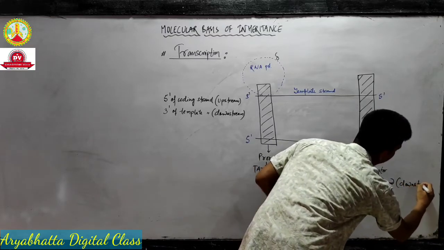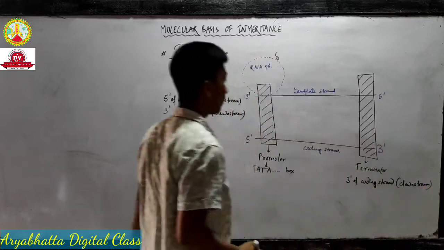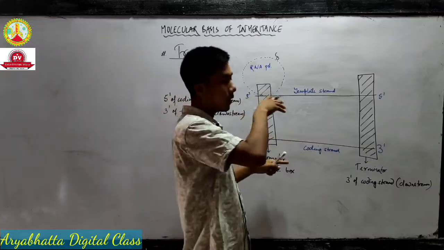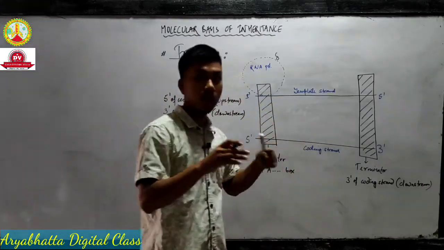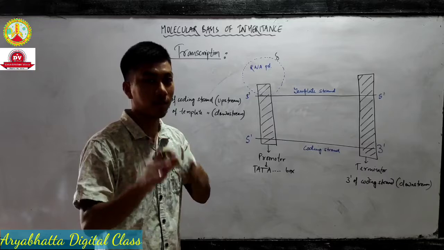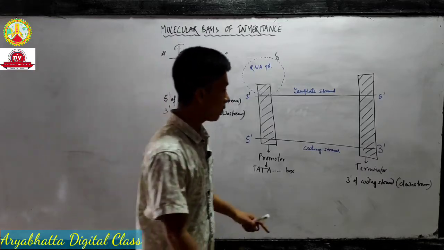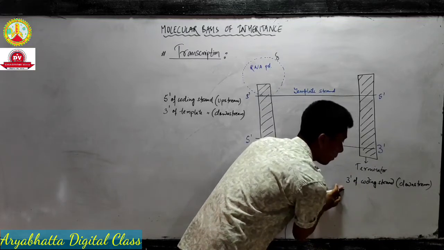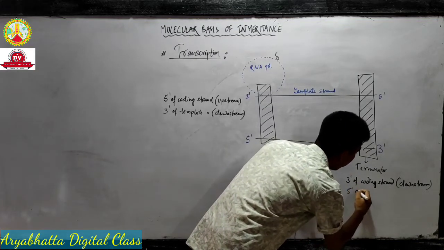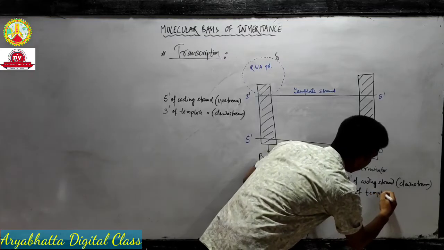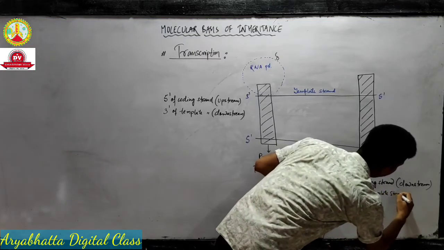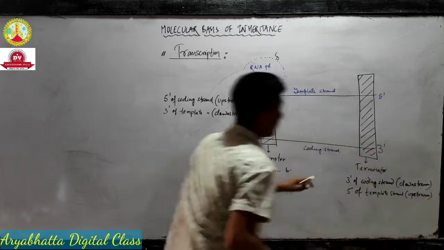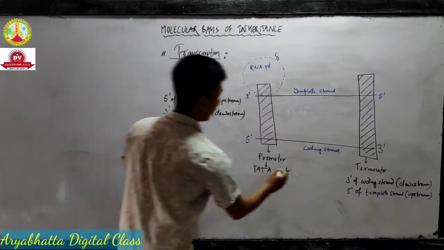Just remember that. If I go in deep, I can go very deep, but it is not required. Now just try to understand a basic thing. When it's 3 prime, remember that is downstream. It is attached at the 3 prime of the coding strand downstream and the 5 prime of the template strand upstream. Remember this, it is very important from the entrance exam point of view as well as for your board exam.